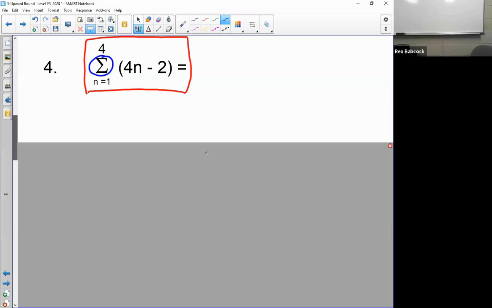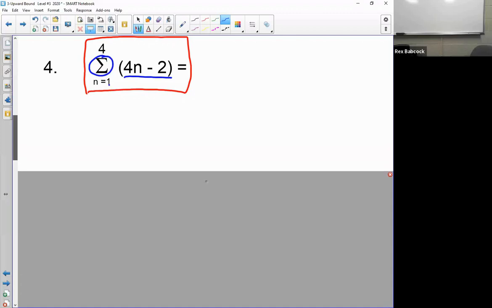And it means sum. So if I was looking at this, it says take 4 times the number minus 2 and do it from 1 to 4. So if I wanted to write it out in detail, I have 1, 2, 3, 4 things. And in between them, that Allen wrench, that sigma means to add up. Well, if I take 1, that's 4 minus 2 or 2. If I take 2 right here, that's 8 minus 2 is 6. If I take 3, 3 times 4 is 12, 12 minus 2 is 10. And if I take 4, 4 times 4 is 16, minus 2 is 14.